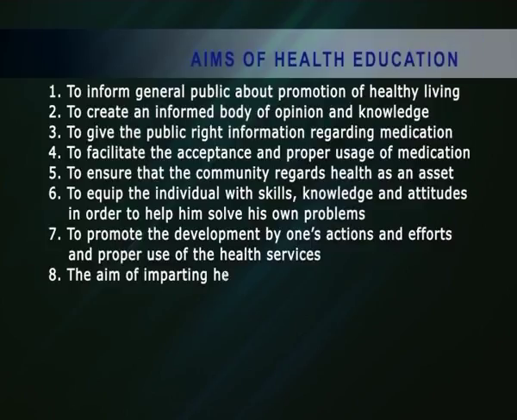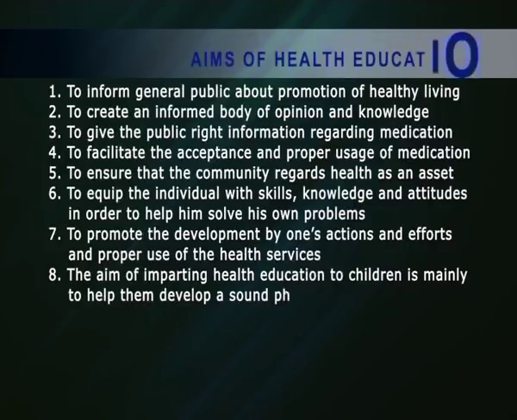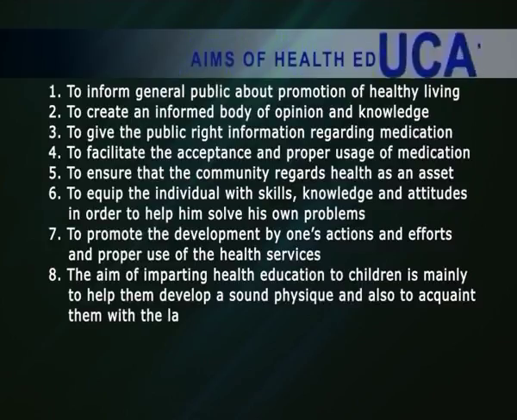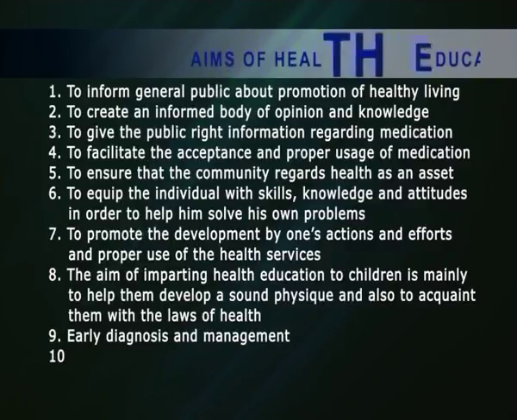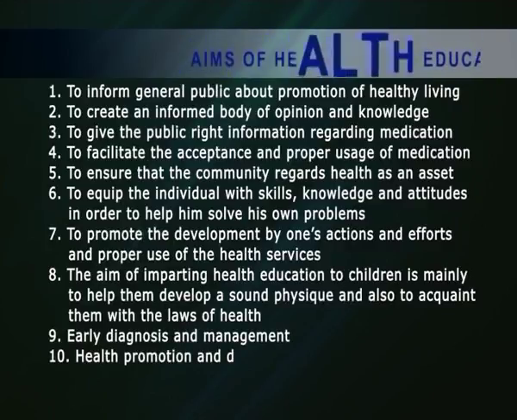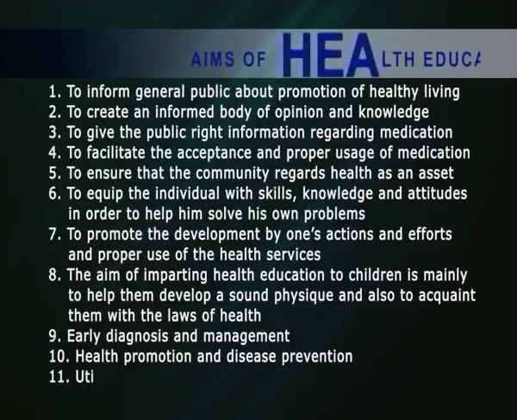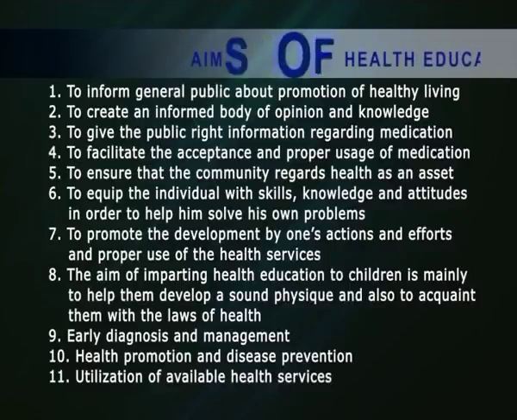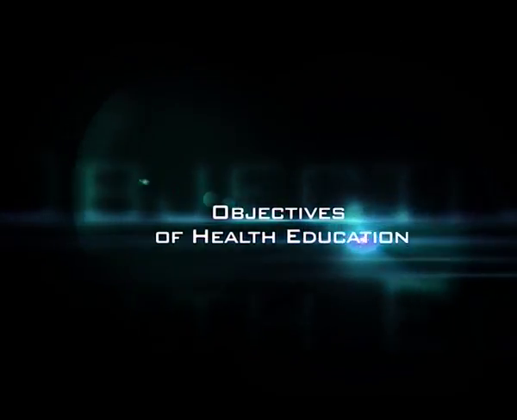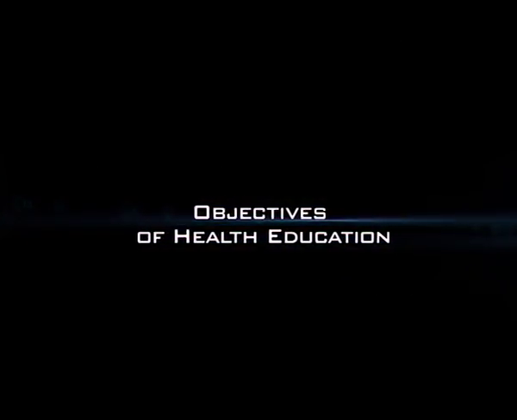Number 8, the aim of imparting health education to children is mainly to help them develop a sound physique and also to acquaint them with the laws of health. Number 9, early diagnosis and management. Number 10, health promotion and disease prevention. Number 11, utilization of available health services. After this, we have objective of health education.